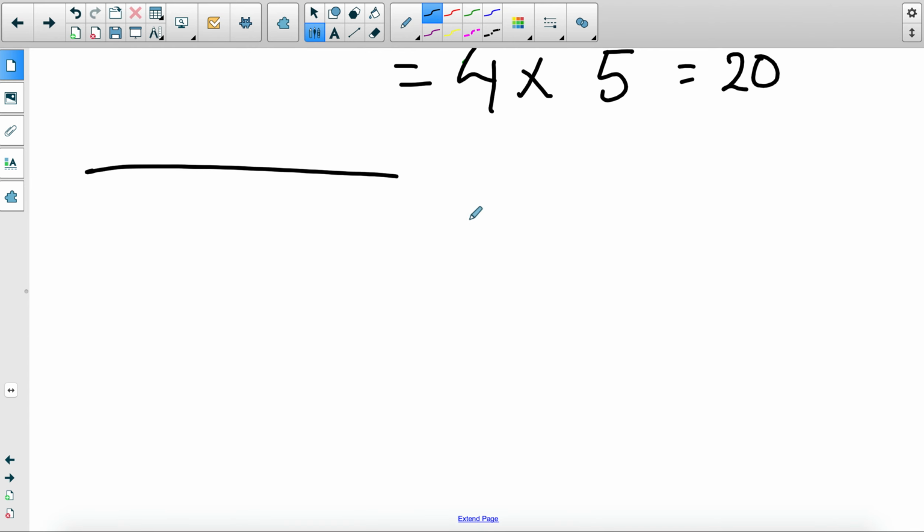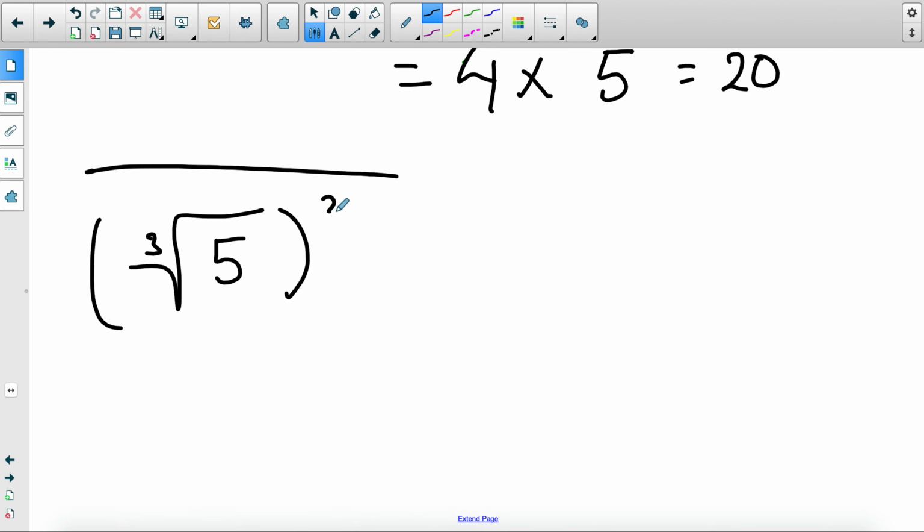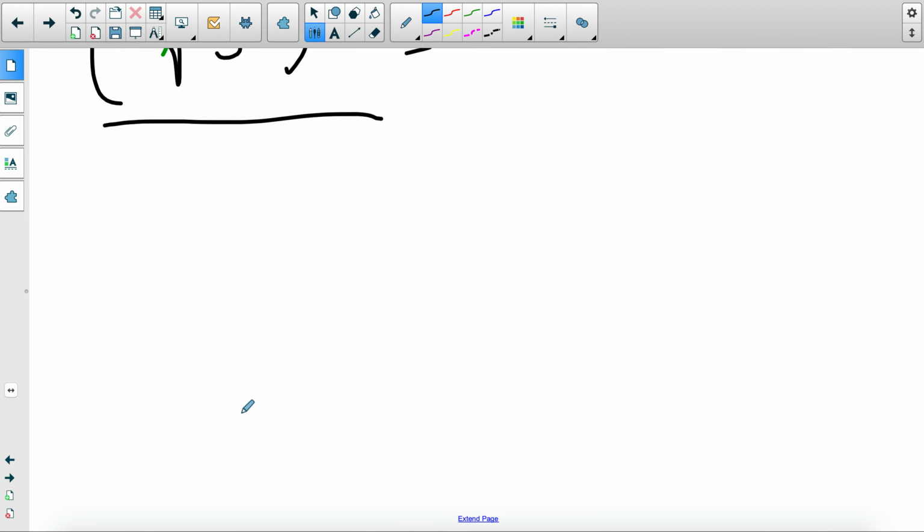What if it wasn't a square root and it was a cube root? And this was also being raised to the power of 3 this time. Well, these again cancel out, and you end up with a 5. Okay, so remember these facts. Now, you won't face this as often as square root of 5, so I just put this on the side just for the sake of completion.